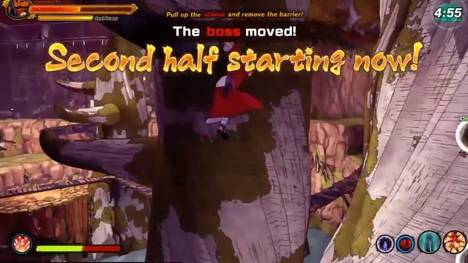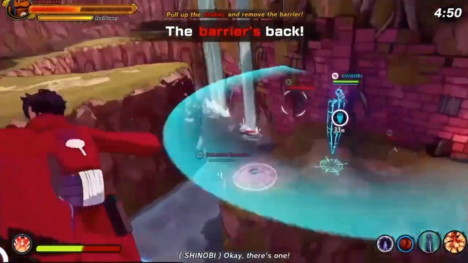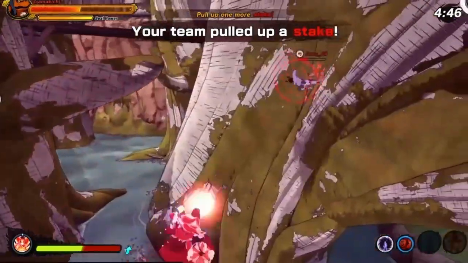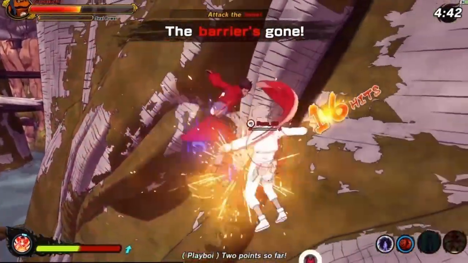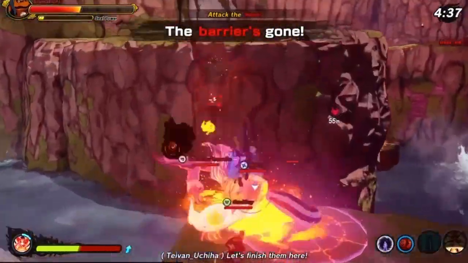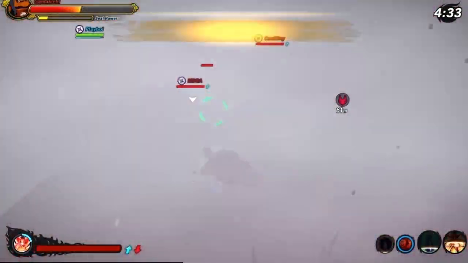I just clipped some sword. What's up, bro? Yep, get that up. Yes, sir. Come here. I know you like the combo. Die. Oh, let's go. He got washed. Oh, crap.